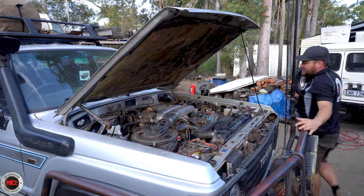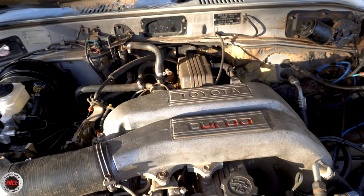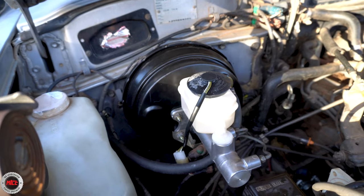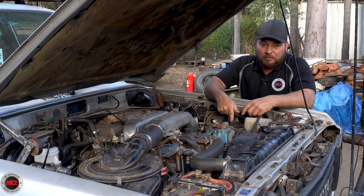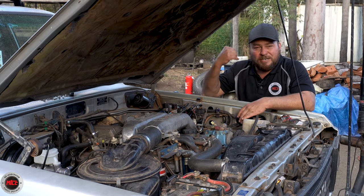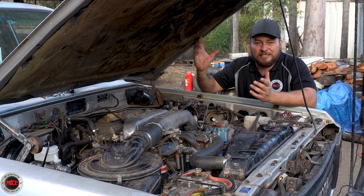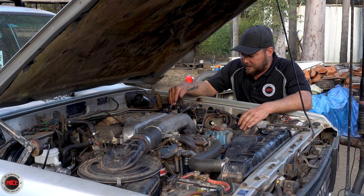The mighty 12HT, just check it out. So it's pretty stocko. Here at Mr Landcruiser, we've done a few things maintenance wise. We've got the 80 series booster over there and the 80 series master. And we've got a brand new alternator, a brand new vacuum pump as well. So the brakes are working absolutely perfect now. We had a rear seal gone in the rear, which was throwing gear oil all over the brakes. So they contaminated the brake shoes. So all that's been got rid of and replaced.